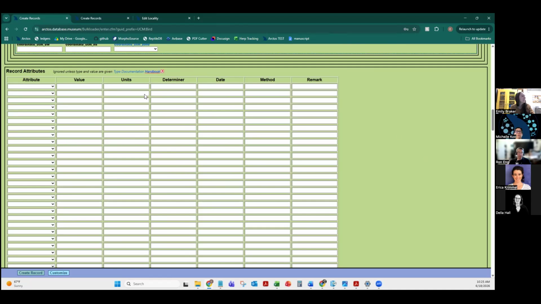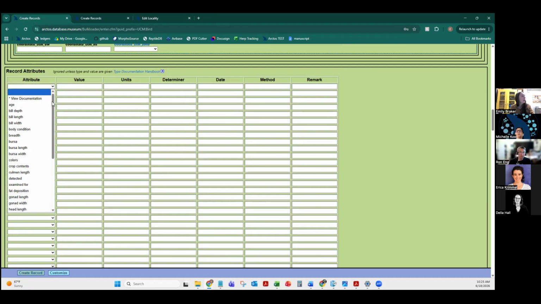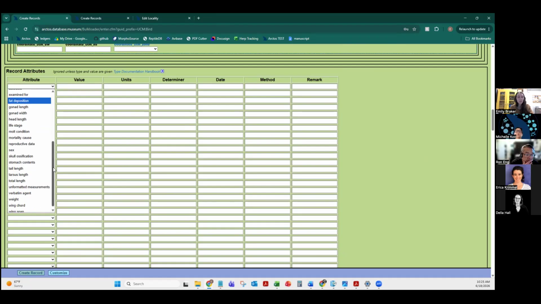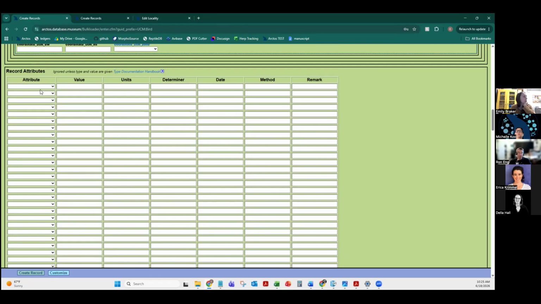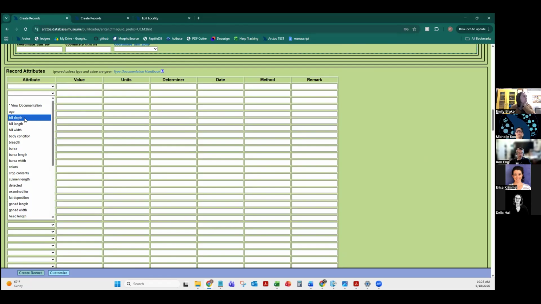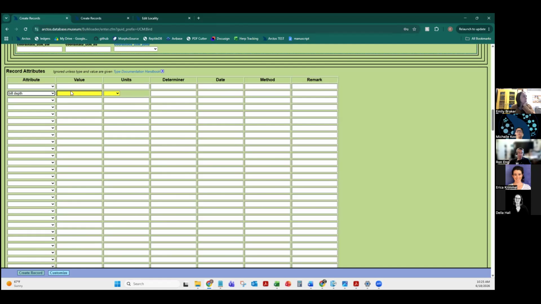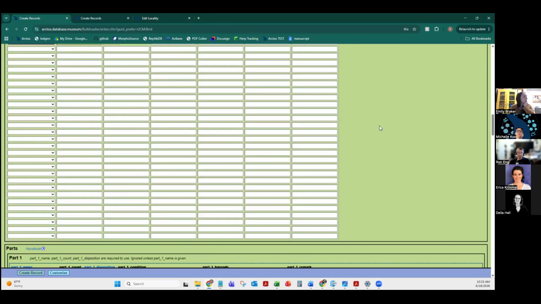And then record attributes. So again, we have lots of attributes, optional options. And right now, because I am entering a bird record, it's actually going to be a filtered list. So this is just filtered for attributes corresponding to typical default bird collection values. If there is an attribute that you've seen in the code table that you're not seeing here, I'll show you how you can add that in a moment. But again, this is where you'll be adding information, and some of these things, once you queue them up, are going to be controlled in some way.